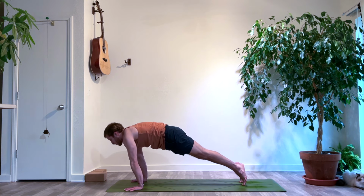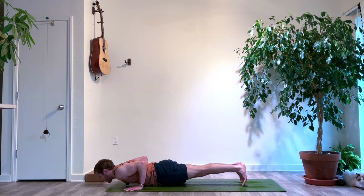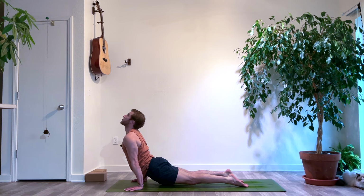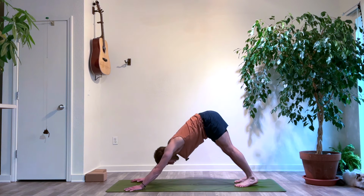Good. From here, shift the chest forward. Bend the elbows, low plank. Option to lower the knees. Inhale, upward facing dog. Lift the chest. Exhale, roll back, downward facing dog.